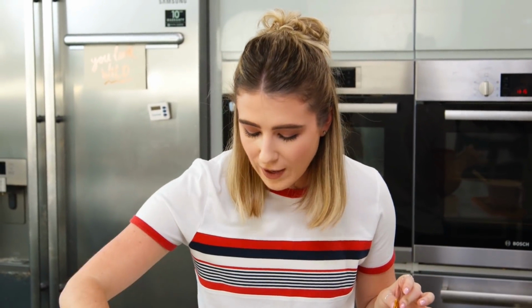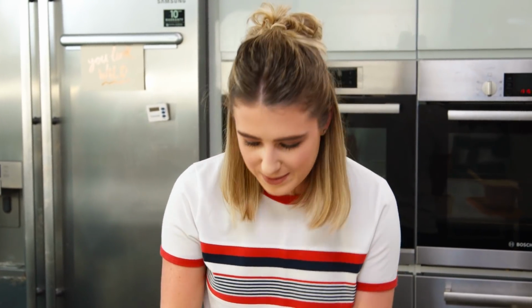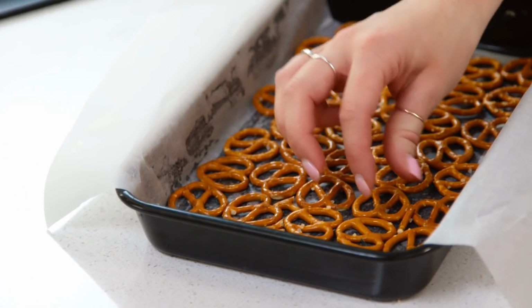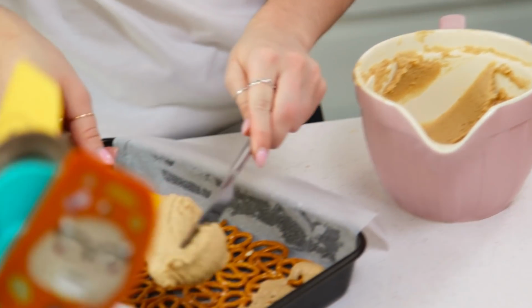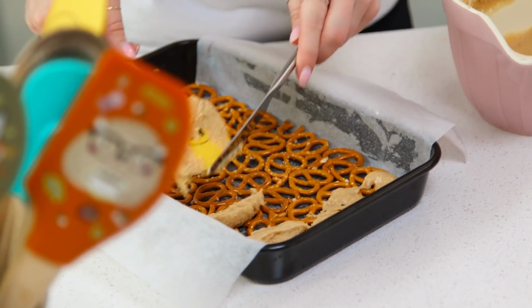And then just using some broken pieces of pretzel, I'm going to go round and fill in any of those bigger gaps. Okay, so the peanut butter now needs to go on top of the pretzels. I'm using a new peanut butter today and it's not gone as runny as usual, so I'm just gonna grab small little lumps onto my spatula and spread it over the top.